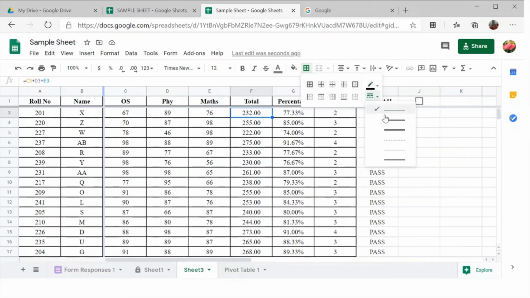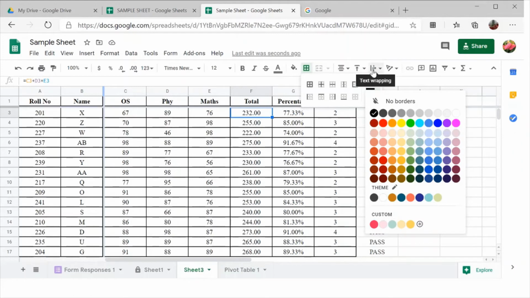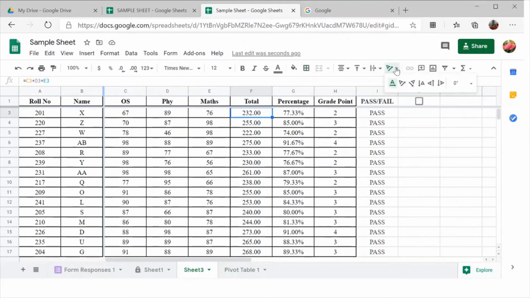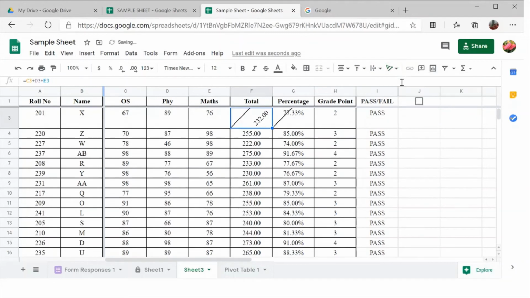Here you can set the vertical alignment of the text, and here you can set the text wrapping. Here you can indicate the text rotation. I want the text, see, the text comes in a vertical format, or I want some other format like this. Different formats are possible, and these are the advanced options.